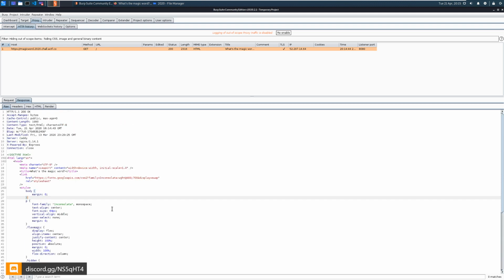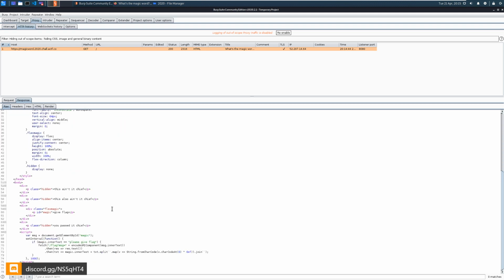So basically this webpage is quite simple. We have here a set interval, so this function is called after 1 second, I think.